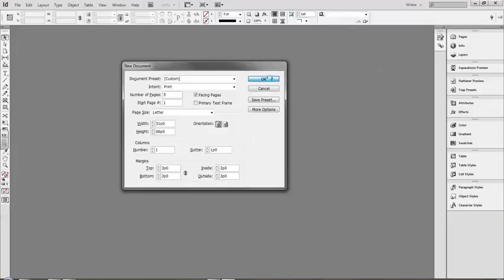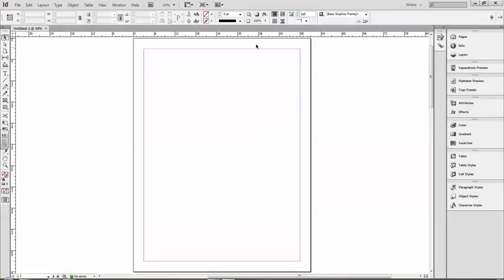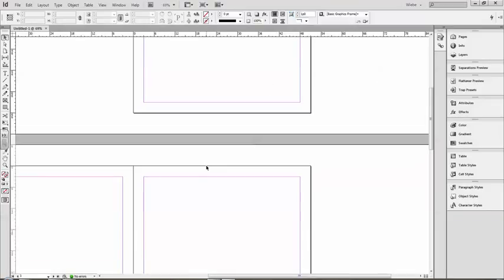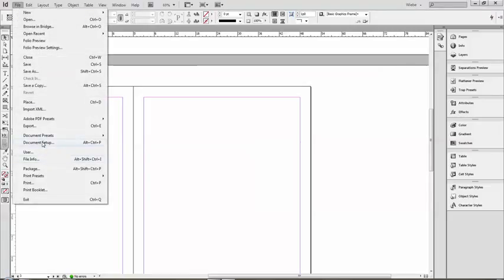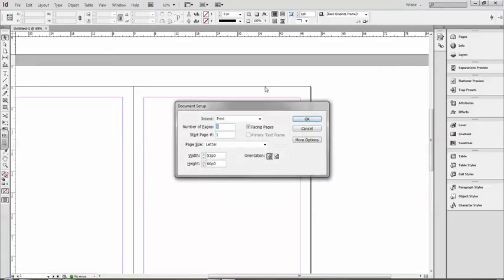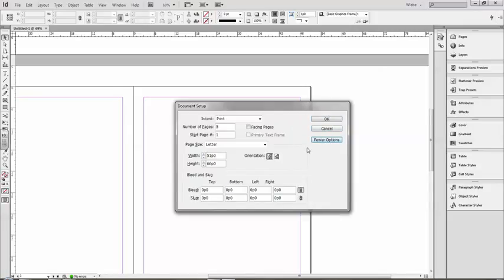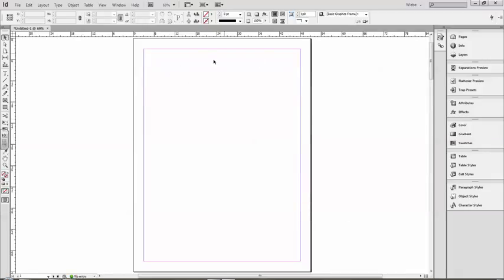Take a moment. It's a fairly big piece of software. So there's my portrait, and here are my facing pages. So if you don't want facing pages, then what you can do is go to File and Document Setup. It will take you back to a simplified window here where I can change the orientation. I can uncheck facing pages. More options are here, of course. We won't worry about those at the moment. And then I click OK, and it will adjust my document for me.